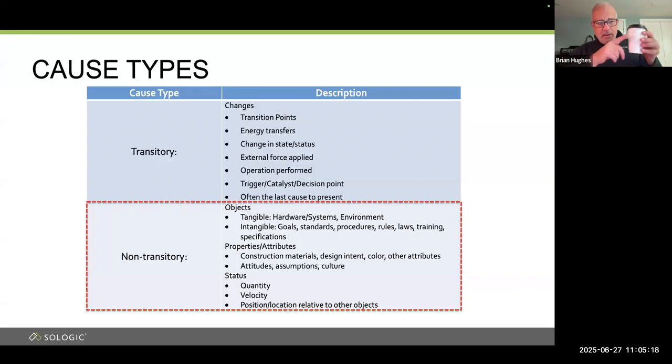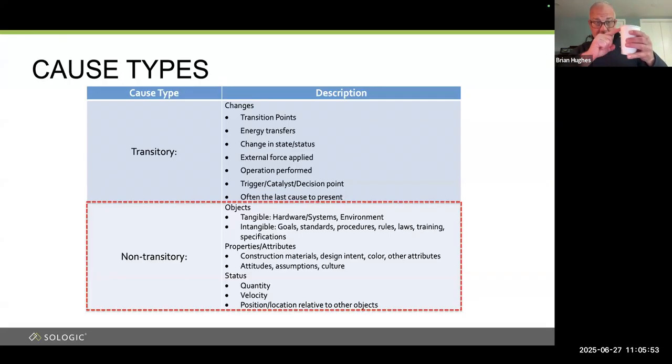All right, here's a property. It's white. It's paper. The cup is black. It's plastic. A property or attribute is something that's fundamental to the material or the thing. You can't really easily change it. You could say, oh, well, just color it black. Okay, yeah, you could, I guess, but my point is that an attribute is more of an identifying feature that doesn't really change. The status, things like quantity: coffee right now is up to here.